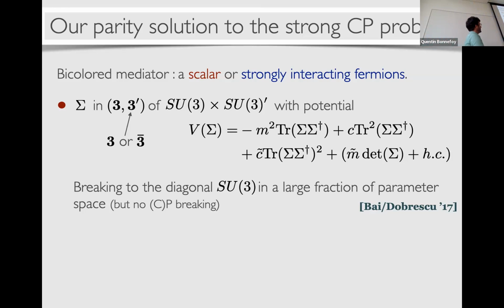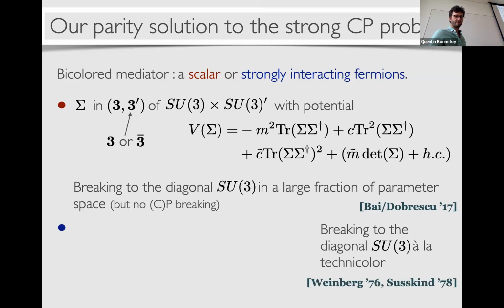So we looked at strongly interacting fermions just to have a natural model of this valve, something that does not require adding by hand a new fundamental scalar. So we looked at the breaking of these two groups down to the diagonal in a technical fashion, where you use additional confining gauge groups, and the fermion condensates that are formed break those weakly coupled gauge groups.